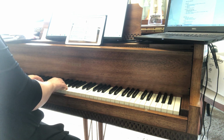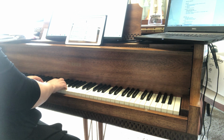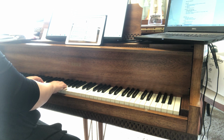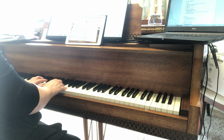Next line, rest. E, D sharp, E, D, C, rest. F, E, F, E, D, next line, rest. G, F sharp, G, F, E, D, C, rest, rest, rest.